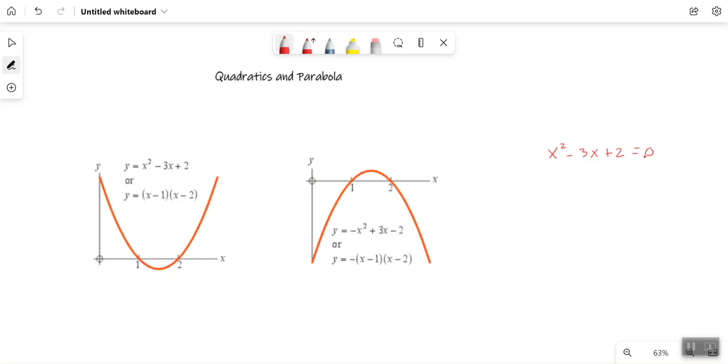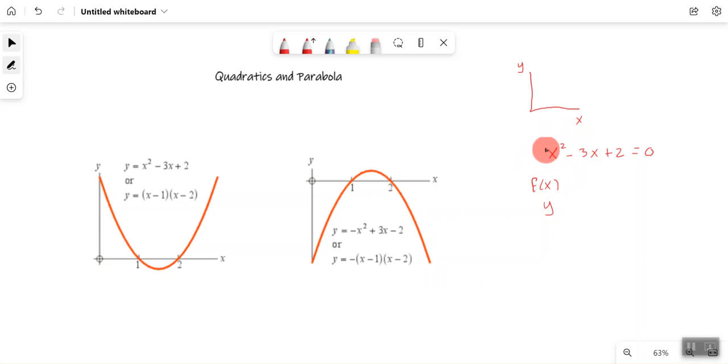Now, instead of having 0, we can think about it like a function. So we have this y value. Another way to think about it is we can call it function of x, or we can call it y. Basically what that means is that on a graph, we have this axis here, which is the x-axis, and then we have this axis here, which is the y-axis. A quadratic like this can be used to describe a particular graph, or it can be used to describe the relationship between y and x.